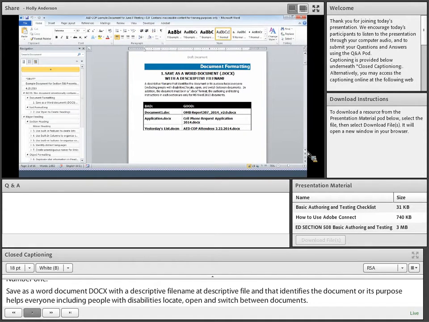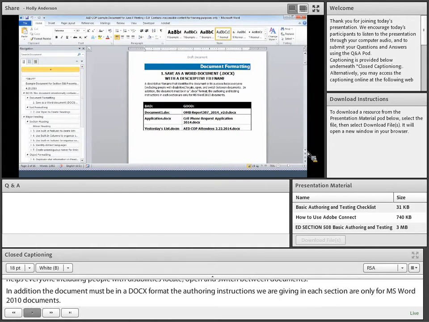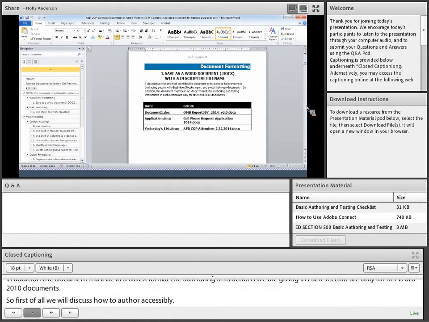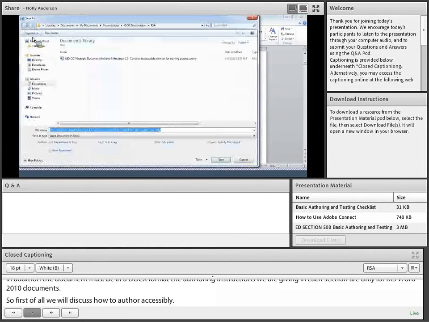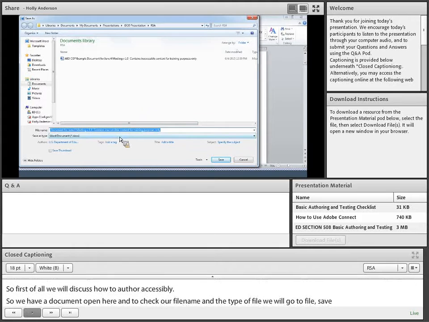So first of all, we'll discuss how to author accessibly. We have a document open here, and to check our file name and the type of file, we'll go to File, Save As, and open our Save As window. And toward the bottom of the window, we have our file name. Document for June 4th meeting, version 1.0, contains inaccessible content for training purposes only.